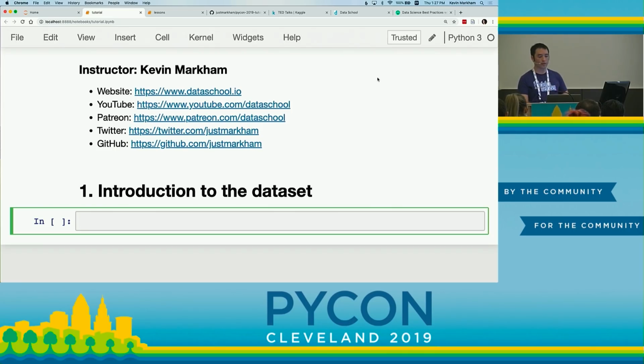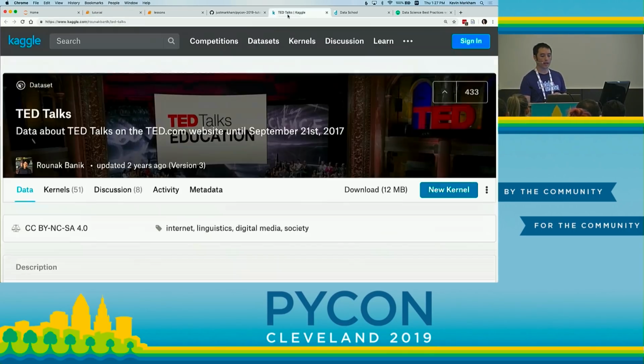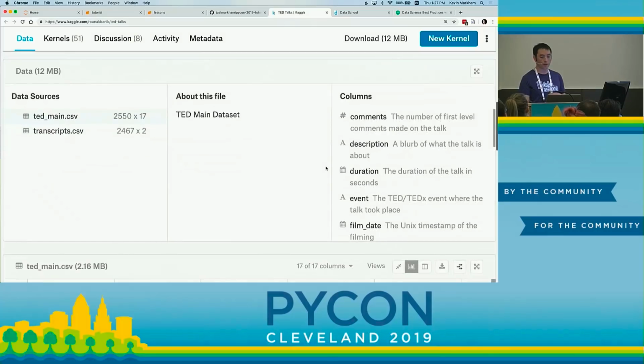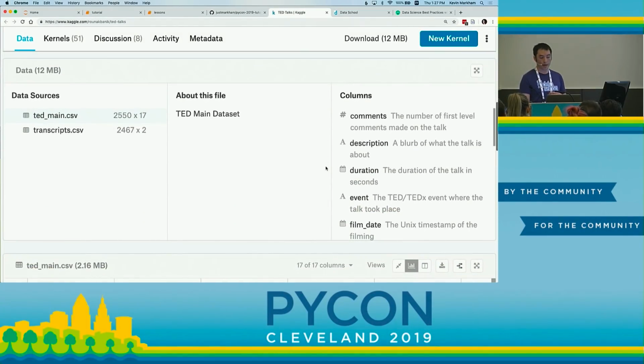Before I start typing, there's this page on the Kaggle Datasets website, which, by the way, is a great way to find and explore data sets. This is a description of the TED Talks data set. If you don't have this open, it might be useful, because there's some metadata here about the data set that will help you understand it. So I would keep that page open. This was scraped from the TED.com website. That's where it came from. I just wanted to set the context for the data set.